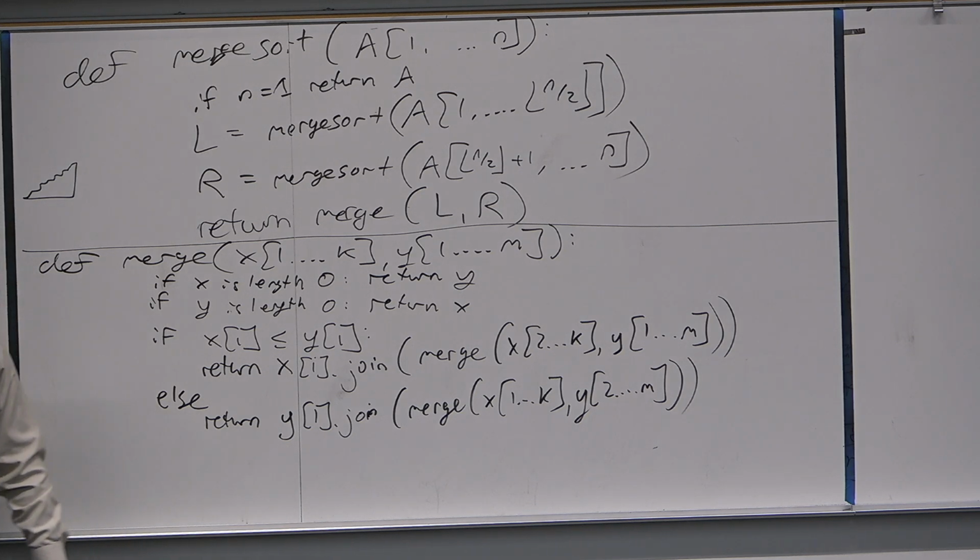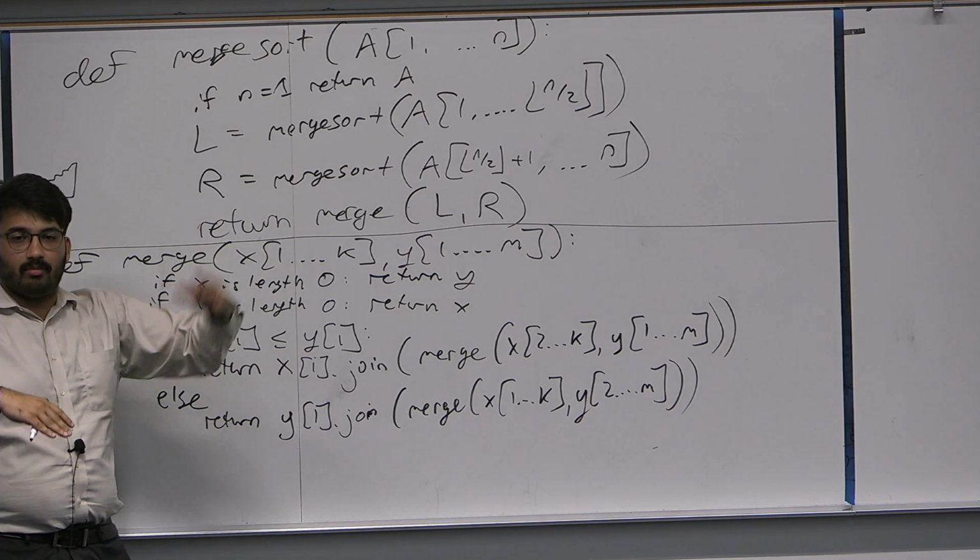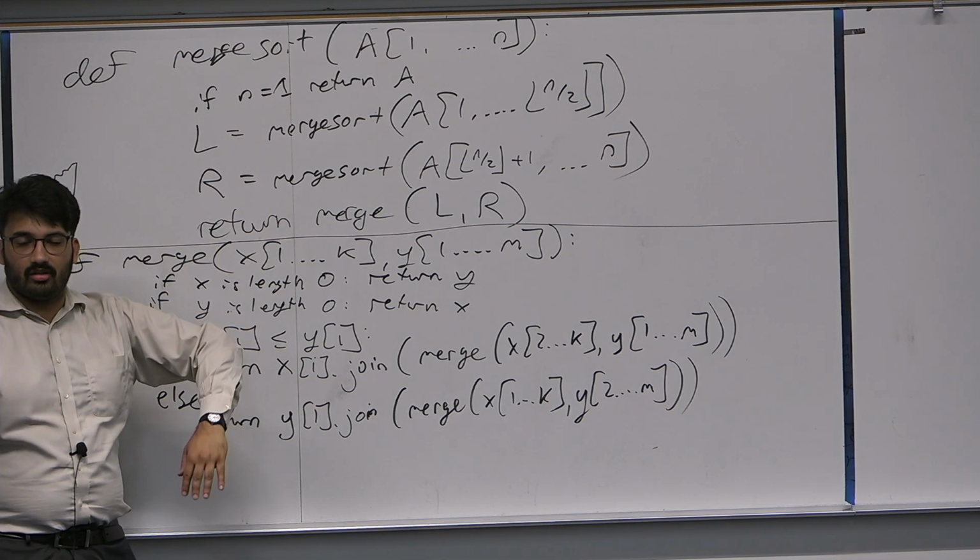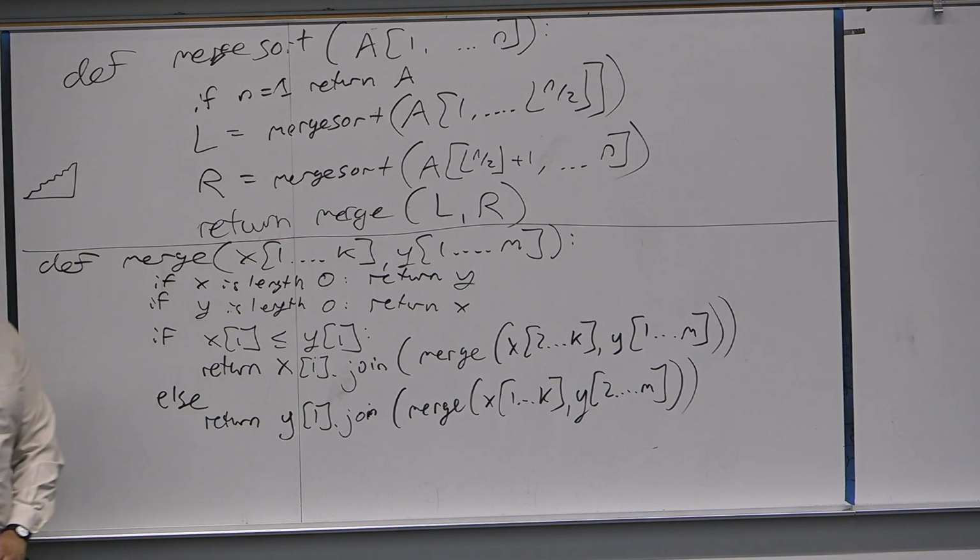In practice, you can think of two sorted arrays as two stacks of cards, and each time you pull off the min of whatever two you see on top, if you were to actually execute it, right? By the way, we don't need to do this recursively. It's just more convenient, and we're in a divide and conquer lecture. Divide and conquer means you divide the problem up into pieces, you conquer it in the base cases, and then you recombine it into something big. That's what divide and conquer means.